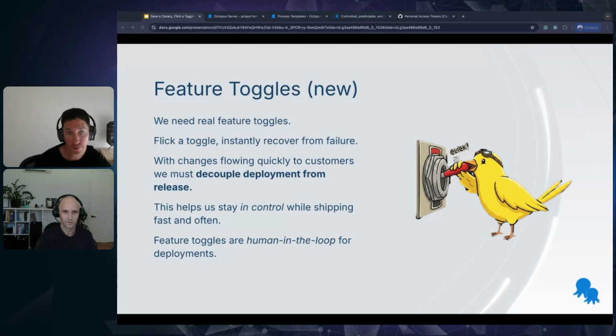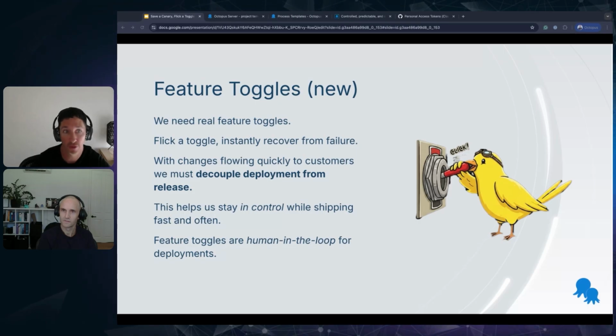How do we do this? We decouple deployment from release. So what we want to do is deploy fast and often. We want the enthusiastic promoter to do its job and keep shunting software changes out the door and then getting deployed to customer instances. But then the flow of feature releases is controlled by humans, like Mike demonstrated before. Once we're ready and we know the software is in a particular state, we hit a toggle, the feature turns on, we look at our observability, we understand whether it's healthy or not.